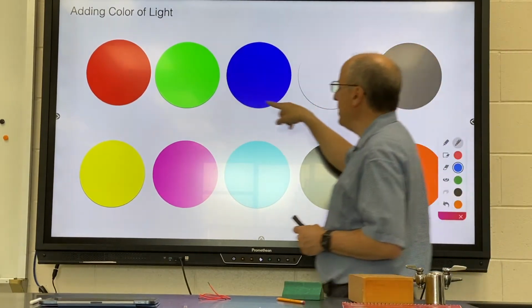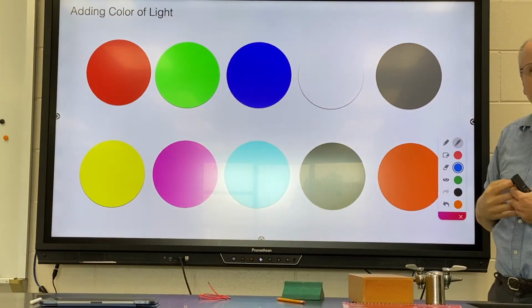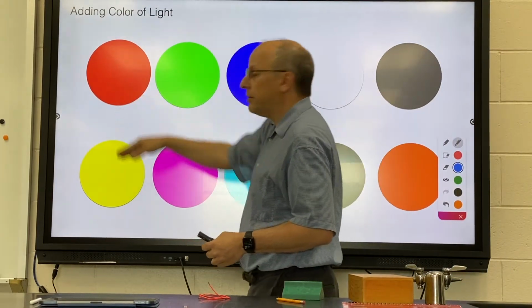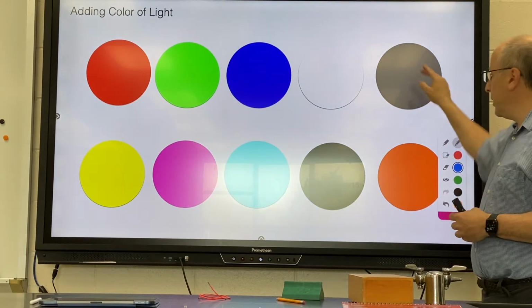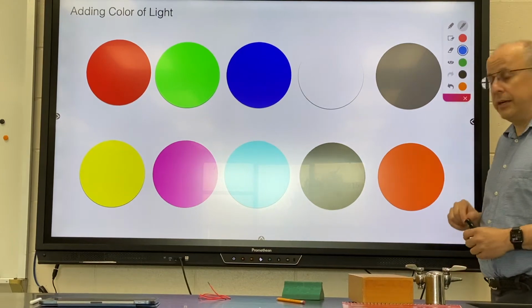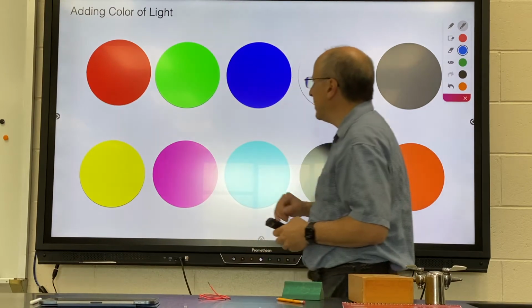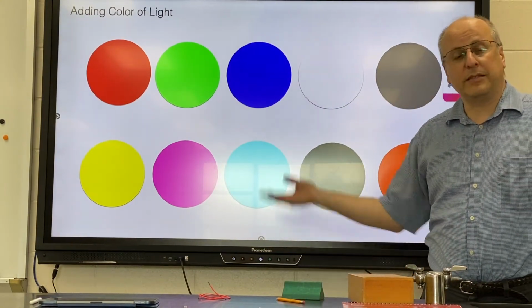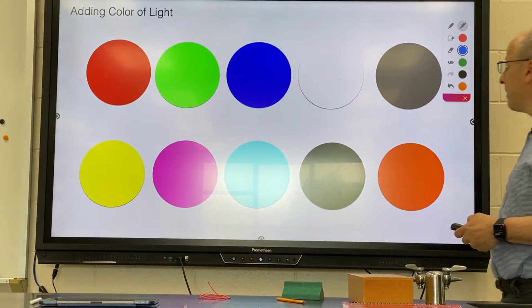When I want white, I combine 100, 100, and 100, and I would get my light looking white. If I want black, I have 0, 0, 0, and I would get the black. When I want gray, it's 50, 50, 50. And you saw orange is composed of 100% red, 50% green, and 0% blue. So you played around with this and you found these different combinations just the other day.